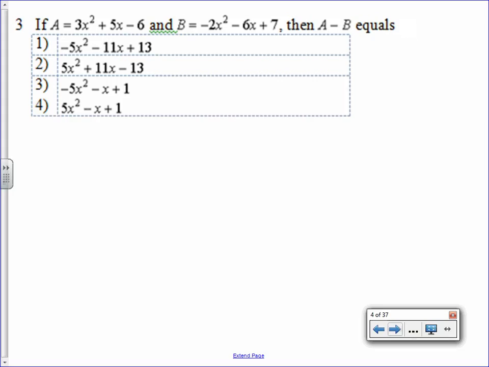3. Now, we want to use our multiple choice strategies. We know to use multiple choice strategies when I have variables in the problem and variables in the answers, or variables in the problem and numbers in the answers. I see variables in the problem, I see variables in the answers, so I'm going to use my multiple choice strategy. You do have to first rewrite it with parentheses as a natural subtraction problem.